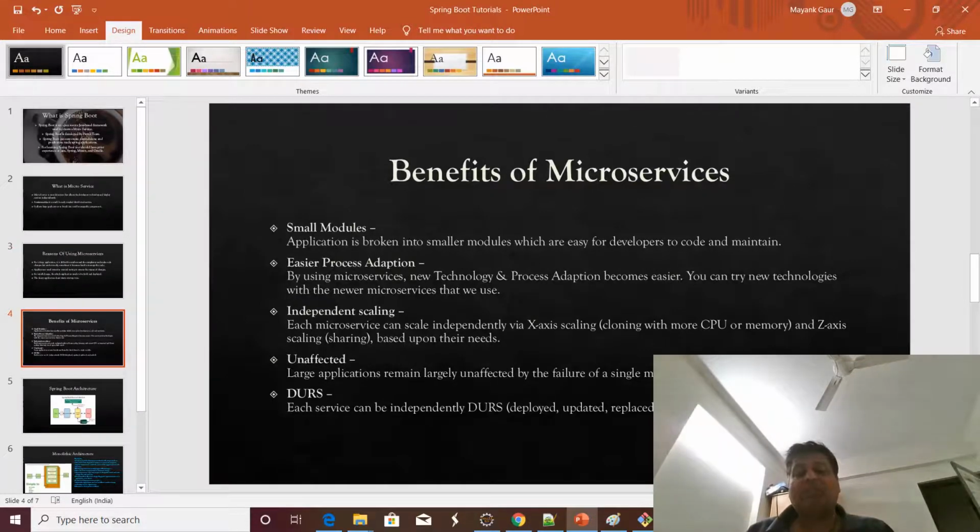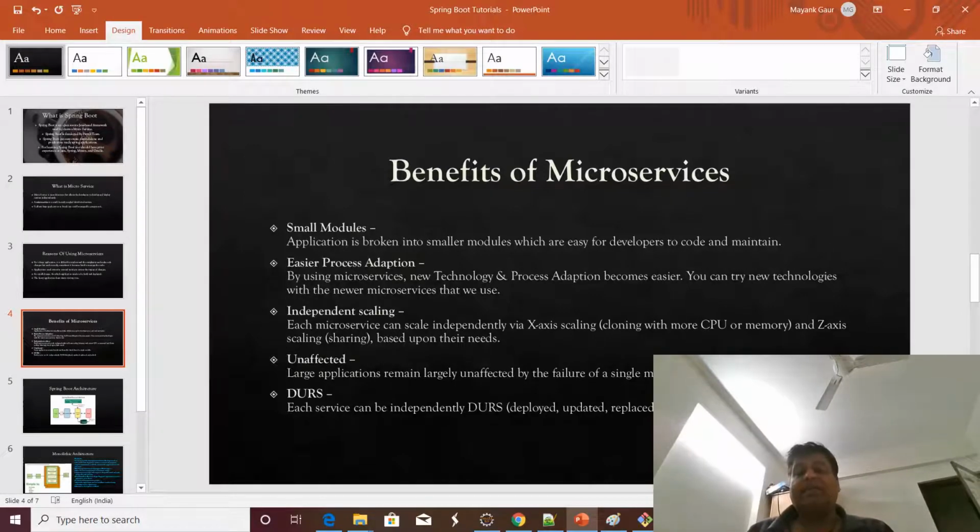If we look at the benefits of microservices: small modules, where the application is broken into smaller modules, which makes it easier to develop, code and maintain. By using microservices, adopting new technologies and process endpoints becomes easier. You can try new technologies with the new microservices that we use.